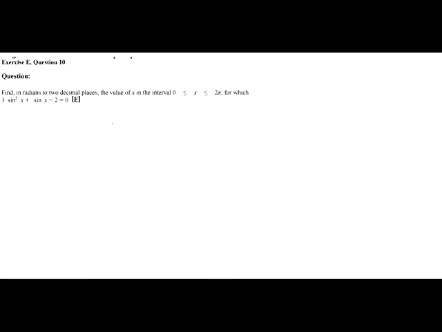Question 10 is when it started to get into radians. So nothing to fear, just your calculator needs to be in a different mode. In fact, sometimes it's just a lot easier and more exact when we're using radians. Okay, so here's your first clue how to do this question.